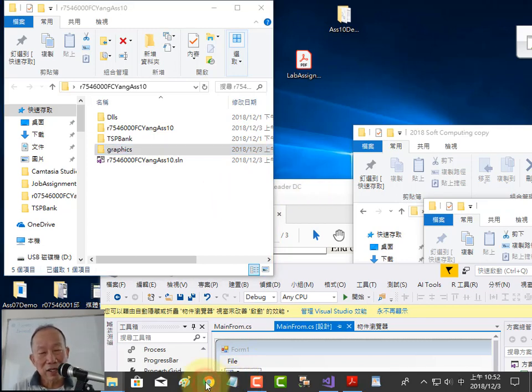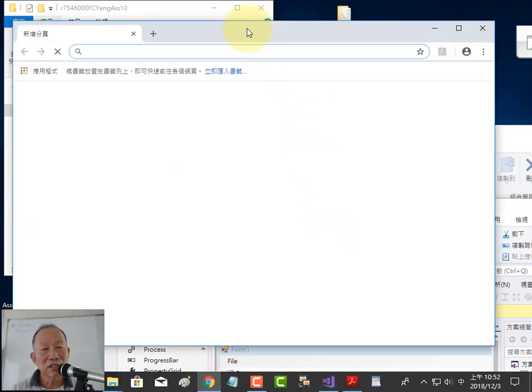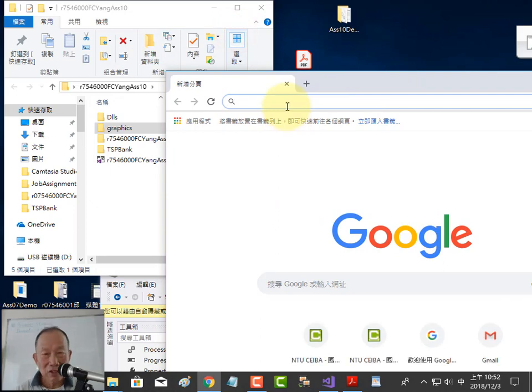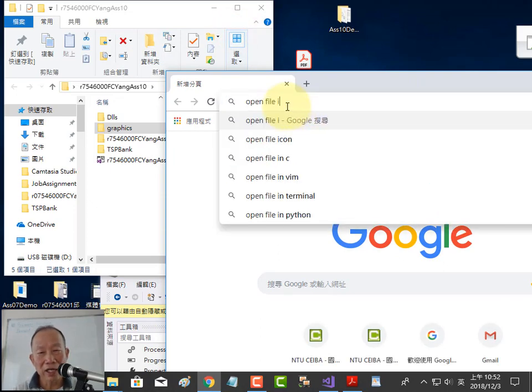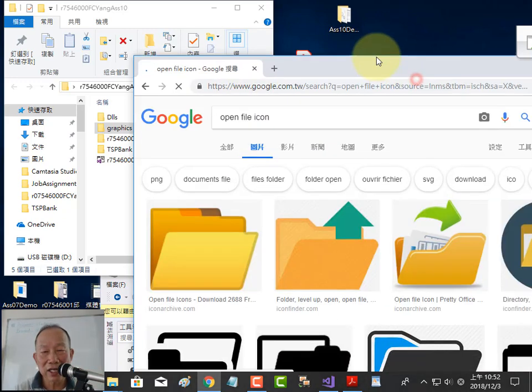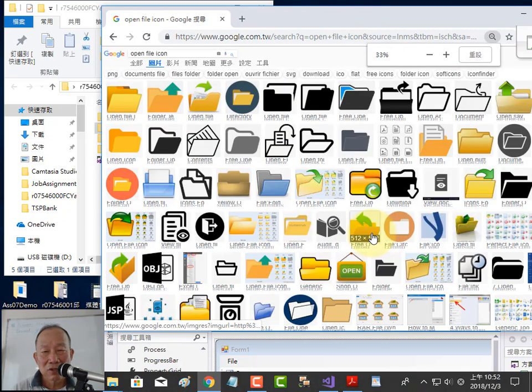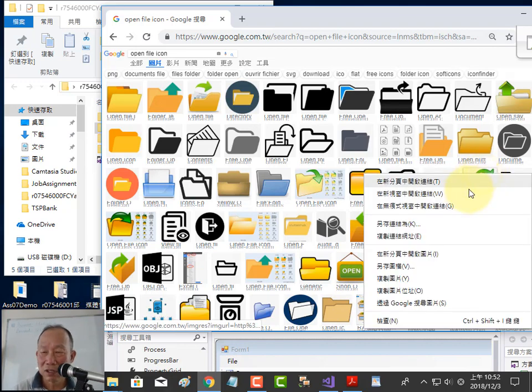For example, it's about time I ask you to do a decent application development. So you can find an open file icon. Get a picture from the internet to see which one suits you better. Some of them you have to pay for, but some of them are free.